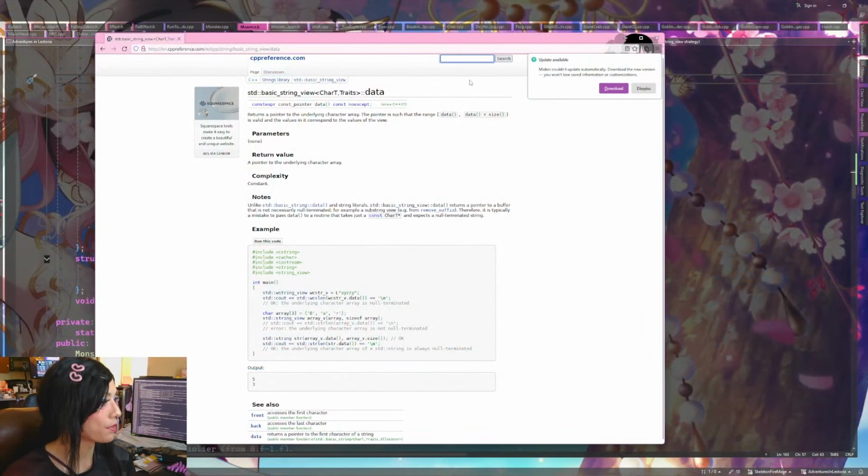I don't think you lose the pointers when this happens. Like, it won't be like a reallocation or anything. At least I don't think it would be. I'm pretty sure that's how that works, but we can check. I just want to be certain, right? You never know. So we're gonna go to standard unordered map.